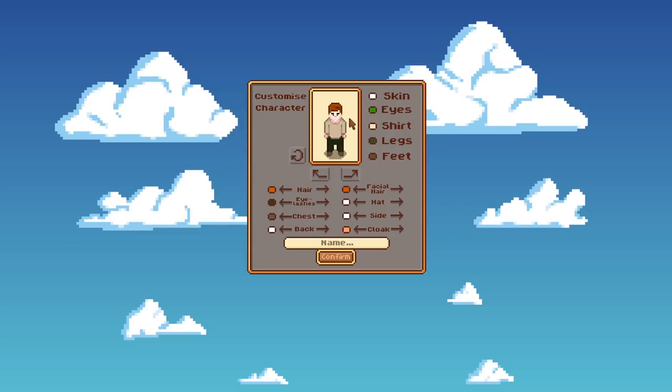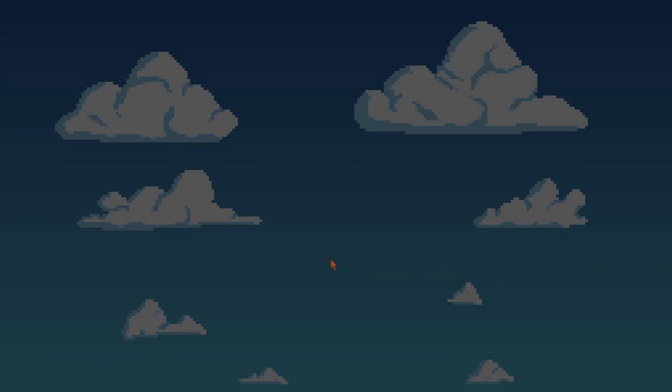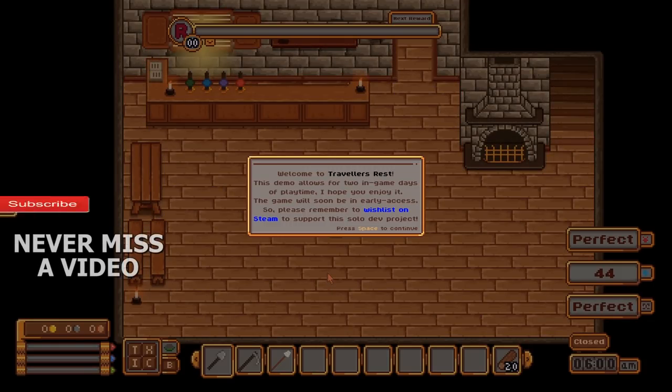All right, let's make somebody who's somewhat similar to me. Actually, this looks very similar to how I look. Let's enter the name there, and let's start our very own tavern. Here we go. Welcome to Traveler's Rest.